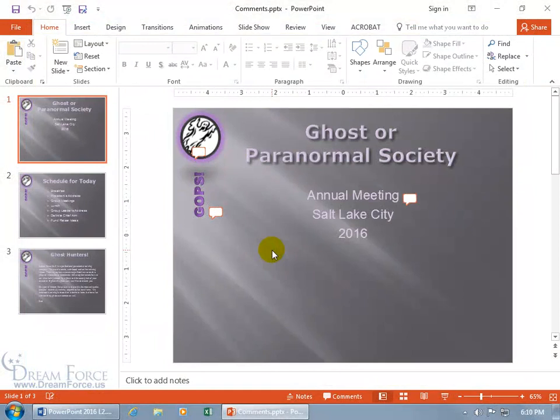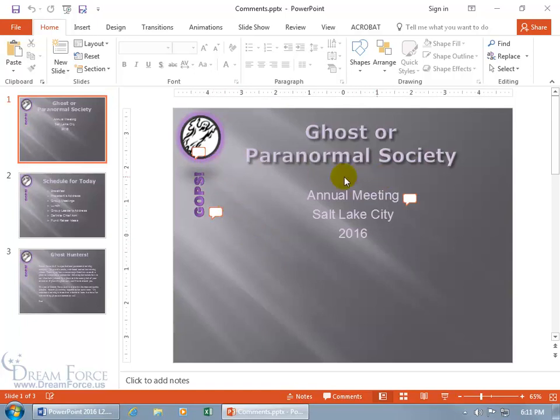The comment feature allows you to add comments on any slide as a way for you or others to make notes or remarks about objects used in your presentation, or thoughts or ideas to help you build it. Now, these comments won't be displayed during the presentation, but are only available in the design view. So you can see I have a total of 3 comments here.